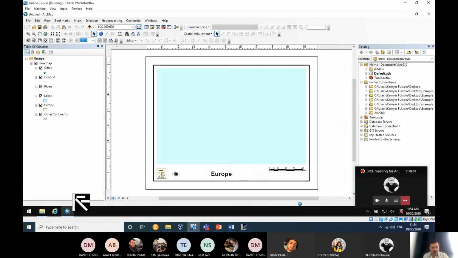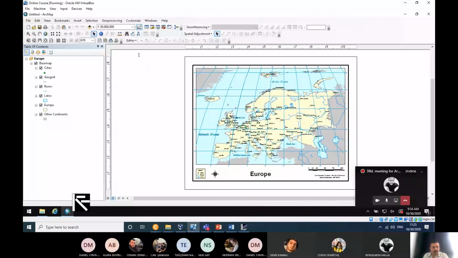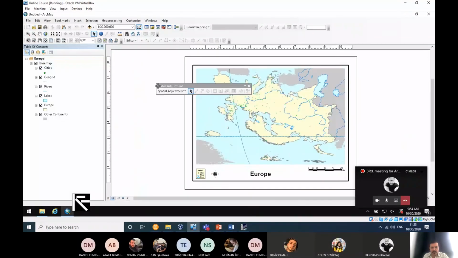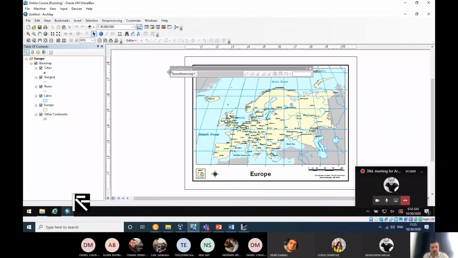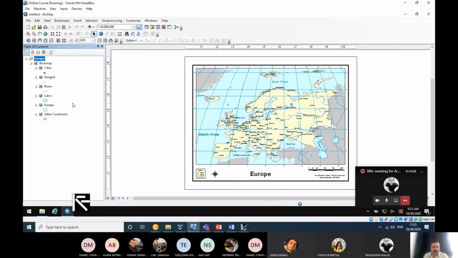Yes, here we go. Let's just close these things, because at this stage we are not going to use them, but time by time we are going to see what those things are. So this is a typical GIS interface. We have a table of contents here, which we are going to use. Most of the time you might suddenly close it. If you close it, don't worry about it. You can just add it again from here under the window. You can add a table of contents.